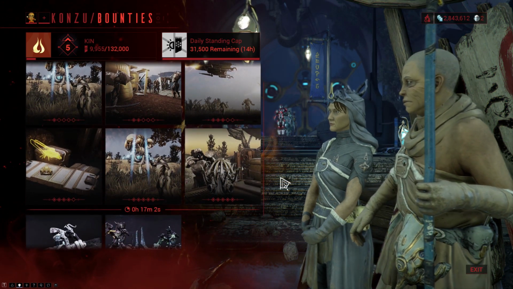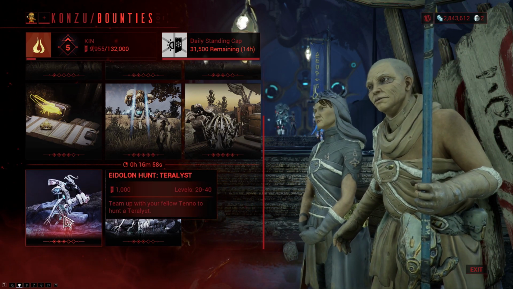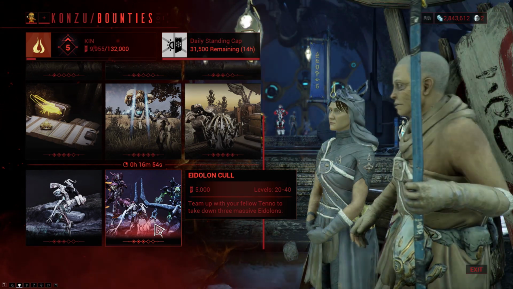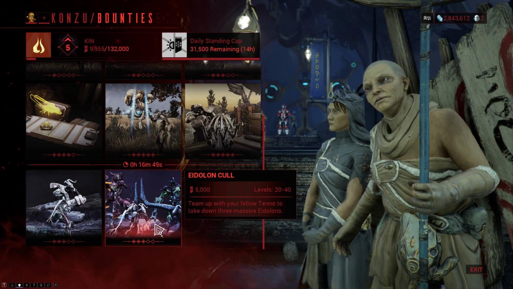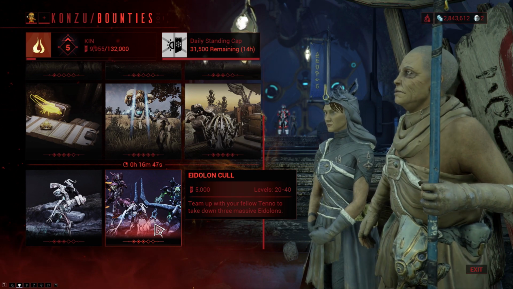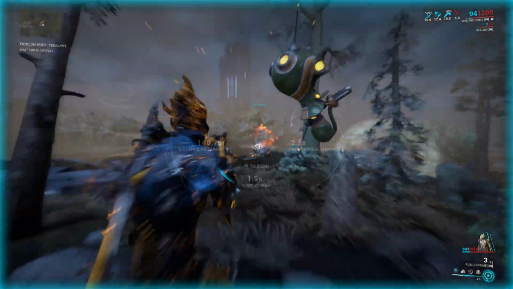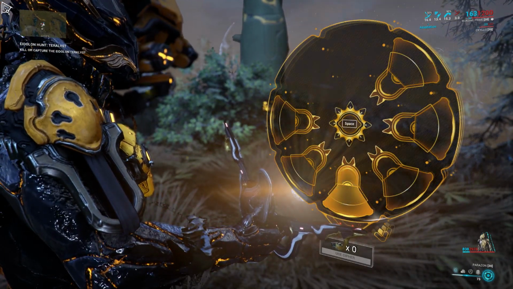So once the sun has gone bye-bye and the night has begun, you will gain access to the Eidolon hunt for the Tendrils, which will have you hunt down the Tendrils, as well as the Eidolon Cull bounty, which will have you face the Tendrils, then the Gantulyst, and finally the Hydrolyst. I would recommend you do this in a party, especially if you're new, or you want to get it done quick. Now, you don't necessarily have to do this as a bounty, because the Tendrils will just spawn in the plains once the night has begun.